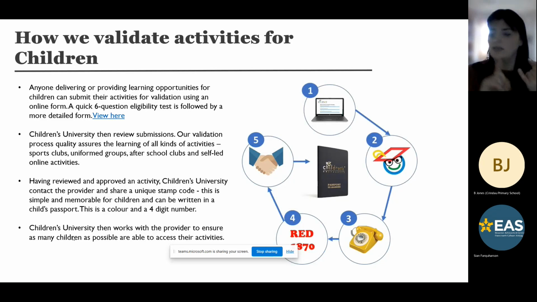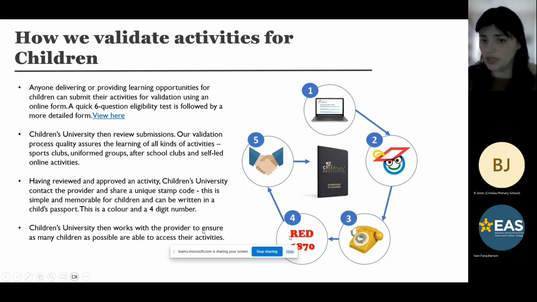So they need to tell us, describe their activity, how do children take part, what does the venue look like, all the things that we'd need to know to be able to validate. They'll also be asked to tag any skills that they think children will be developing by taking part, and categories of learning that they take part in, and also how many hours that activity lasts for. They'll then submit this, and it will either go to your local CU manager if it's within a local area, or it'll come to us.